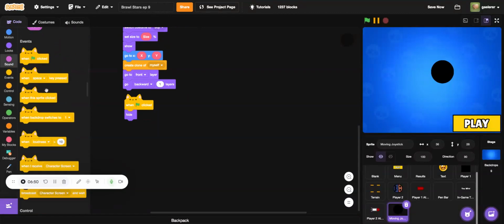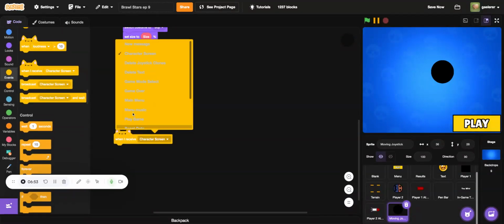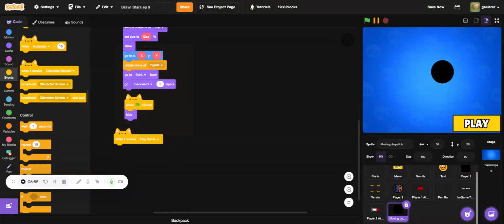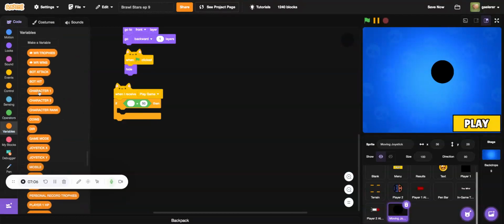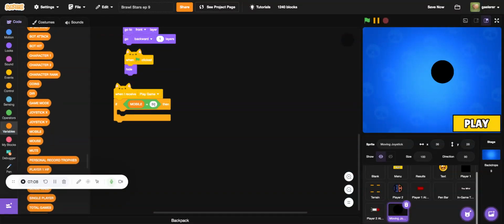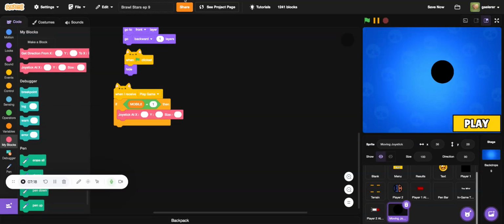When I receive play game, reset here. Put an if, put an equal: if mobile is equal to 1, put joystick at X 159, Y 100, and size 300.